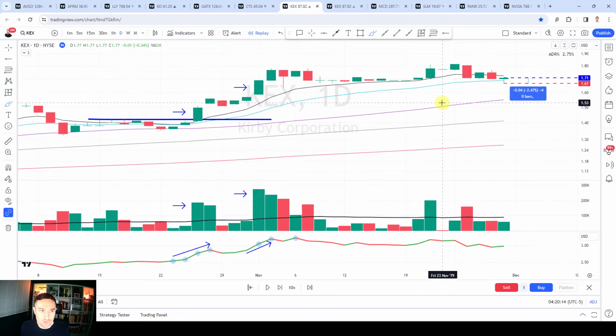If you're looking for a stock where you want to go, I want to try and ride the 10-day and the 21-day, you want to look from the type of setup that you're currently targeting and go, okay, let me look back, study the previous character of the stock, and I can see examples of where this stock has broken out and it's trended really successfully and it's gone up X percentage on average over those last 5 breakouts. So then you can think about your risk relative to the potential reward that you think you can achieve for this stock. So if you look back at, say, 5 breakouts for KEX.